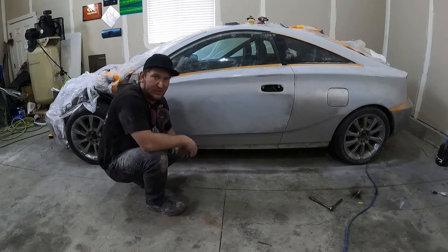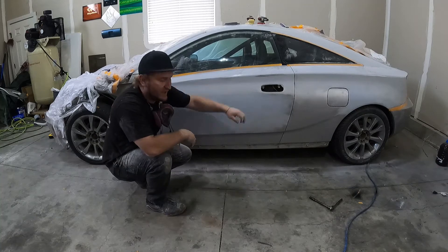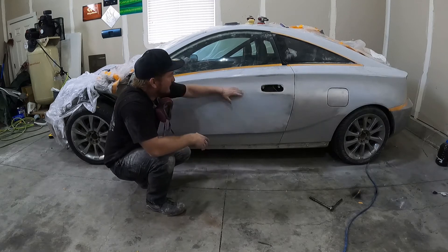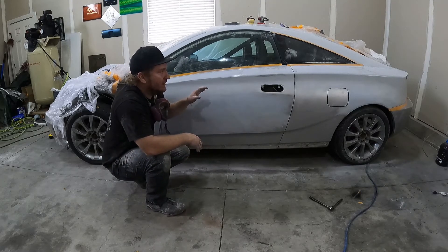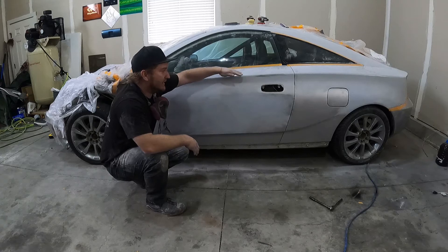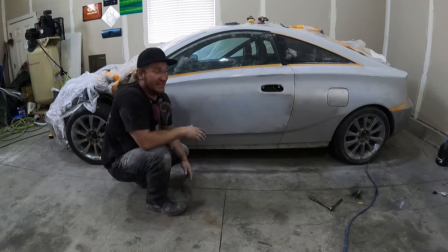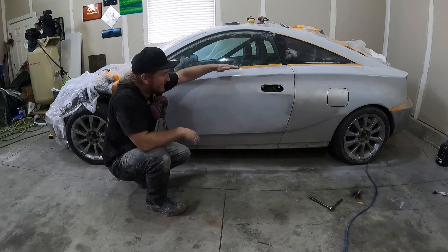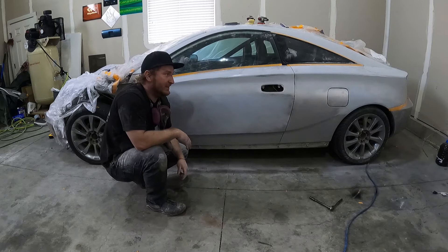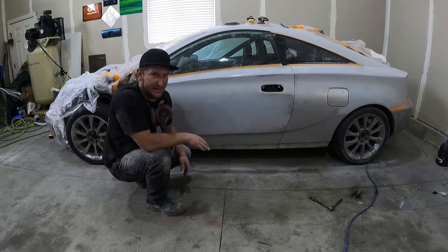This is what your 220 grit is going to look like — everything's going to start feathering out. You're not going to have any lines; everything's going to be kind of soft like a cloud. There should be no straight lines. Any straight line says there's still a hard edge there, a primer line. Sometimes your light will freak you out, so put a light from underneath. If you put your hand over it and it disappears or you can see the soft edge of where the primer should be, you know you're okay. But if that line's still there, you still have more to go.